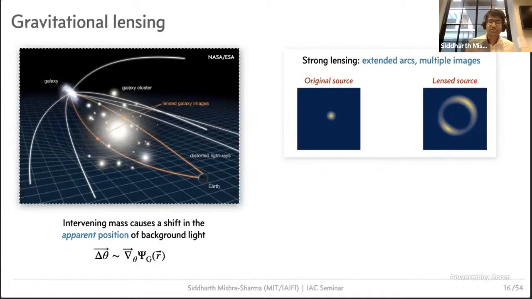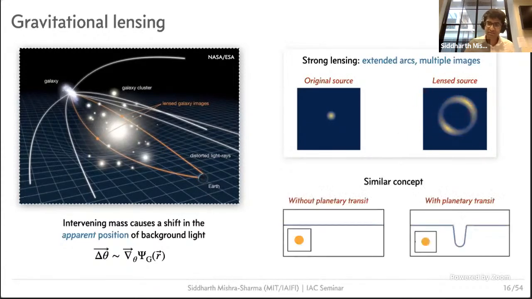And like I mentioned, the light from the background source here is lensed in a way that gives you multiple images of the source in a distorted way. So you get what are called Einstein rings. And the concept is very similar to the planetary transit example I mentioned earlier, where you have some original undistorted model, and then with the additional intervening object, you get distortion. Because there's a relationship between the distortion and the properties of the intervening object, in this case the dark matter halo or the cluster or the galaxy that's doing the lensing, we can infer something about the properties of the lens from observations of the distorted source.